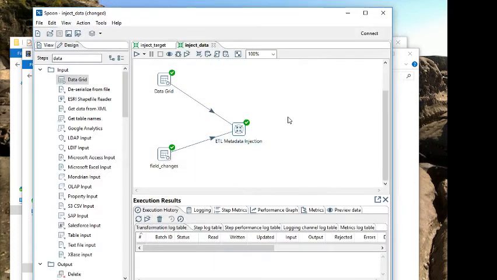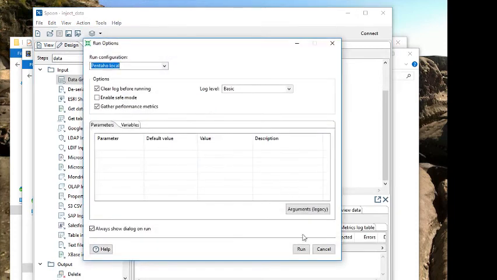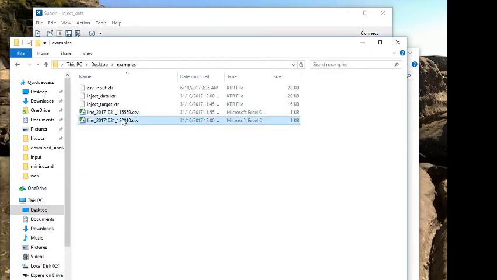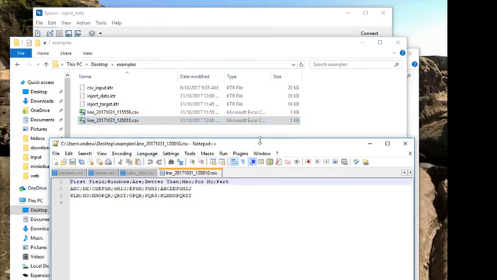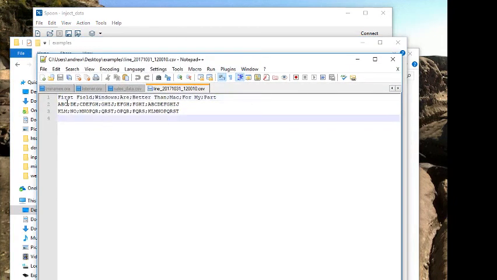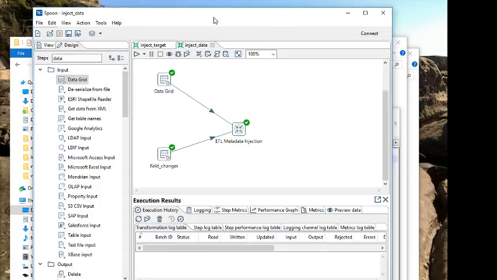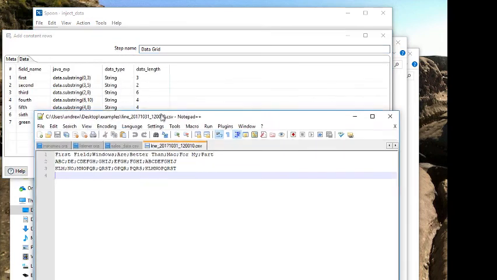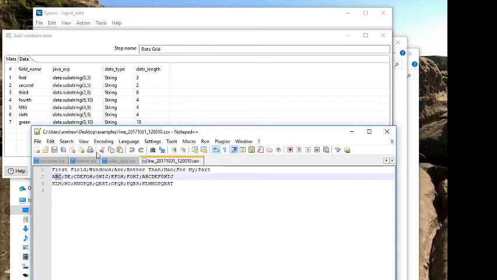So go through here, we'll save this again and we'll run it. There you go, success. So now what we'll do is we'll have a look at the output of the file. Edit it with Notepad. You can see that we've got the pieces of the string that have been broken down. So we'll just compare that to the values we put in for the substring. We have the length there. ABC is 3, DE is 2, CDE, FGH is 6, 4, 4, 4, and 10. Same thing for the other string.